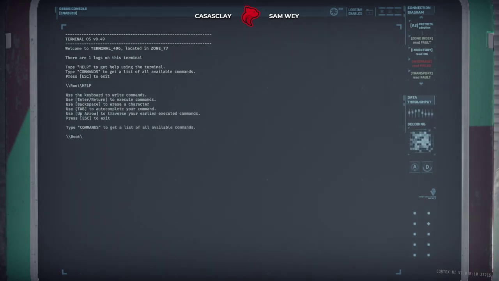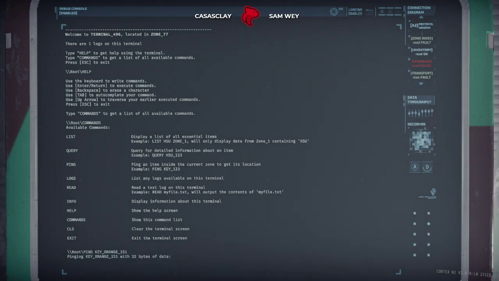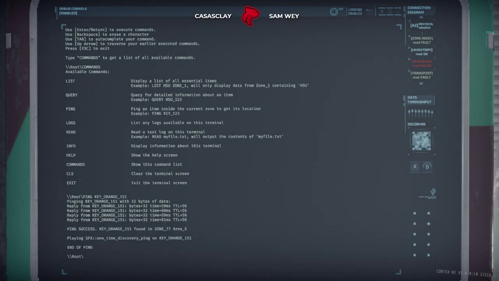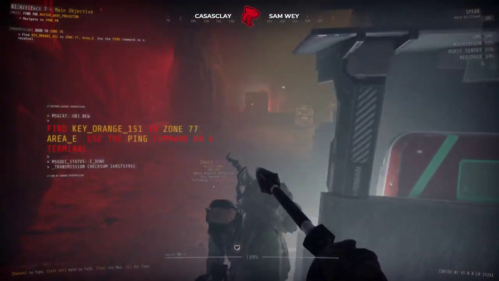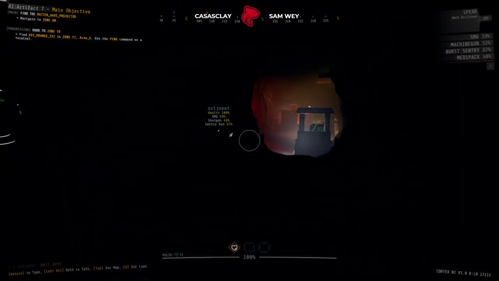Where's the terminal? Oh, are you typing it in? Yeah, what should I do? You can type in ping key orange 151. There you go. End of ping, cool. And it's all the way over there. So we go this way. Dude, that is such a cool technique. You actually get to type.